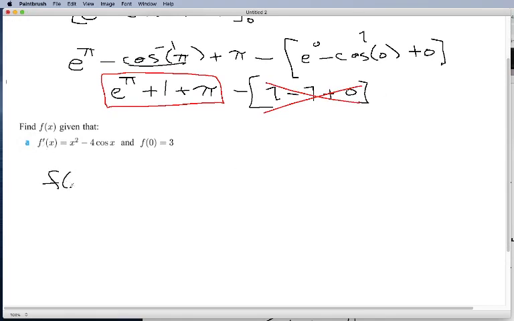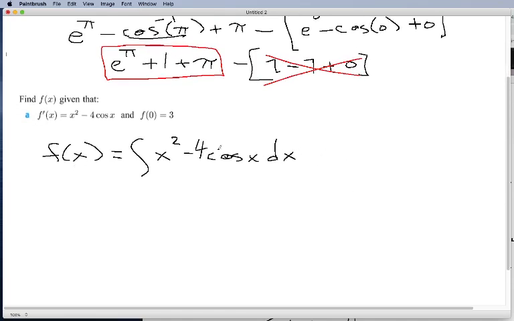For this paper, the second question, you should write in your notation, if you know that it's f prime of x, you should go f of x, meaning the function is found by taking the integral. So this is proper notation, dx. So set up your integral with proper form, everything, or else you'll lose marks.